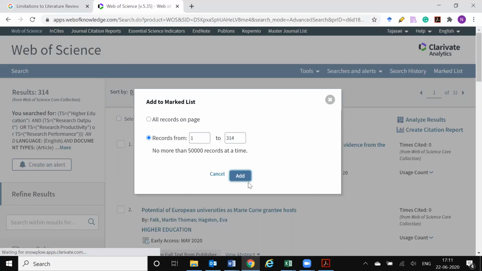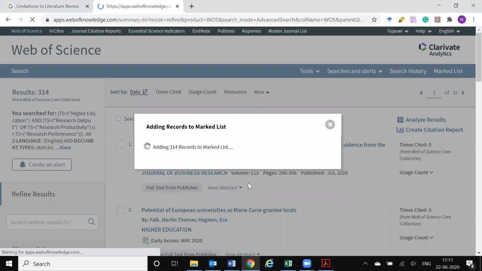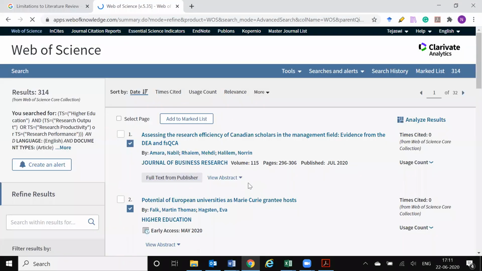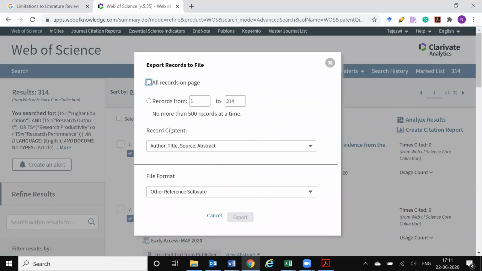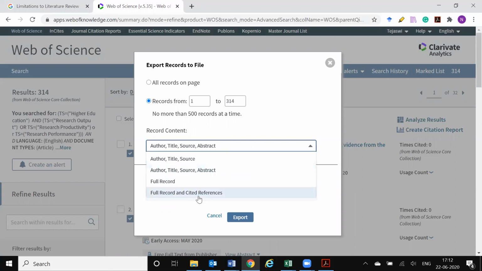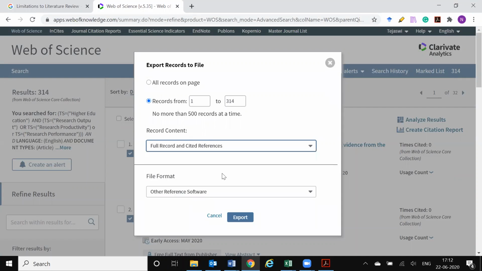I say add. And export. In this case, I choose other file formats. I choose records 1 to 314, and I want to have everything exported, which means full record and cited references.